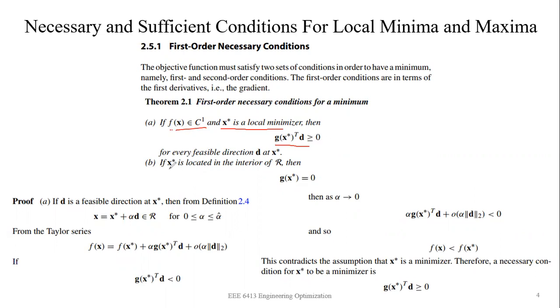So this is a necessary condition. And if x star is located interior to R, that means if x star is inside the feasible region R, in that case, the gradient has to be strictly 0. So if it is interior, then the gradient at x star has to be 0. The proof is mathematical and understandable, of course, but we believe that we can give more focus on solving the problem than on the derivation itself. Knowing the theorem is good enough, and it is better if you can try to comprehend this one. That is also good, but it's not necessary that we understand the whole thing.